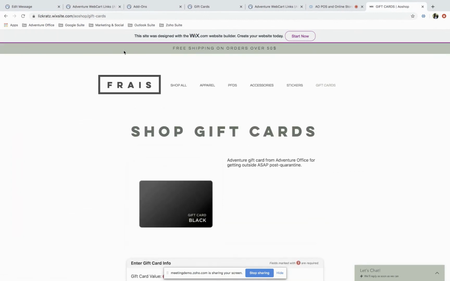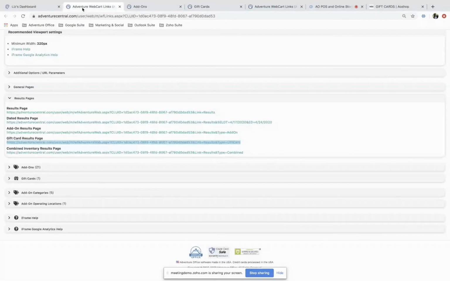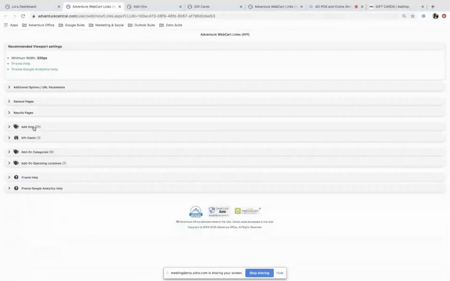Cool, okay, so I think that's everything for the most part that I have. We went over gift cards, we went over web links, and then the web links page, these will change as you add the different categories and things like that, and as you add different items, obviously, it auto-updates. So if you have a list of hundreds of add-ons, they're all going to be in there. If you have 10 more categories than we have created right here, it's going to add those links as you create them in the back office, and you can install them however you normally do on your site with iframes.